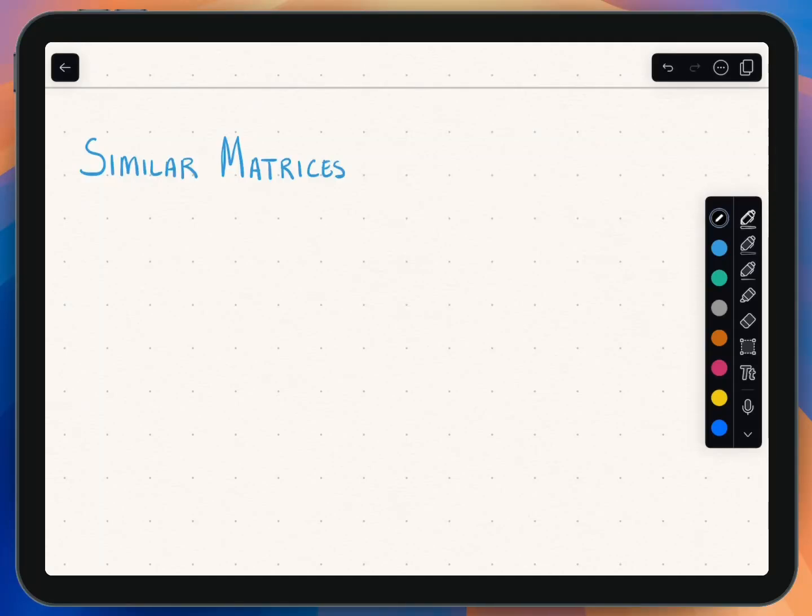Everyone, today we're going to talk about similar matrices. And why do we want to talk about similar matrices? Well, it turns out if A is similar to B, which we denote with this little squiggly thing, we can actually deduce a lot of things about B. It's like members of the same family. A and B are both different and unique matrices, but they share a lot of important characteristics or properties.